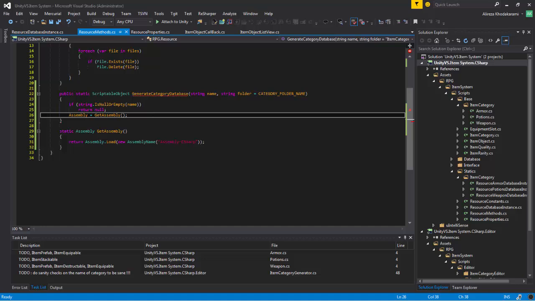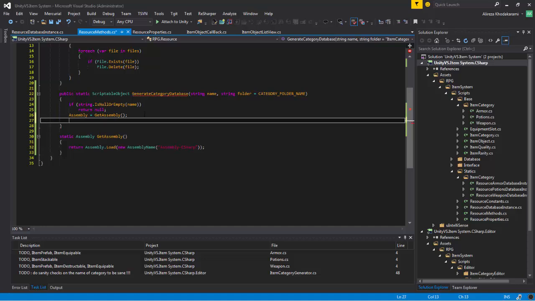Okay. So after we got the assembly, we want to collect all the scriptable objects with a special name and assign them to an array of system.type. Remember, when you are using system.type, by the way, before I start, this video may be a bit long, okay? Get ready for it. So when you get the type of something, you get a hook to that class inside memory. You don't get the class back because the class is something that is in code, but you get the class instance in the memory and you hook to that, and you can pull stuff from that class in the memory.